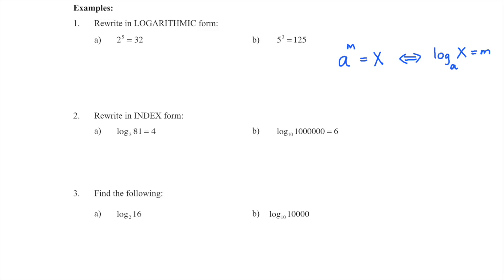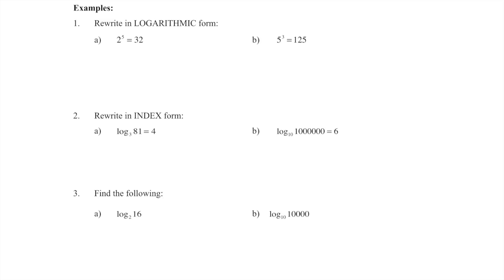And what I want you to understand is the language I'm about to introduce. If something is written in index form, the number underneath the power has a special name. It's called a base. If I write something in logarithmic form, the little number that's underneath the log has a special name. It's called the base. So when you're dealing with index form and logarithm form, there are bases there. And it's the base that we're interested in. And I'm going to play a game called slide the base, or sliding bases. You won't hear that term in your textbook, but let's see if we can make sense of it.